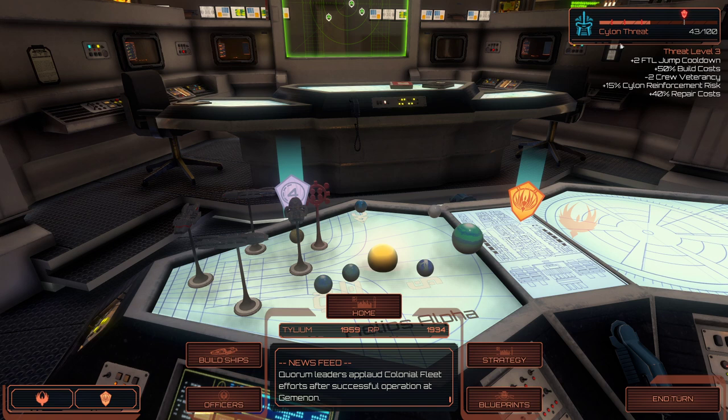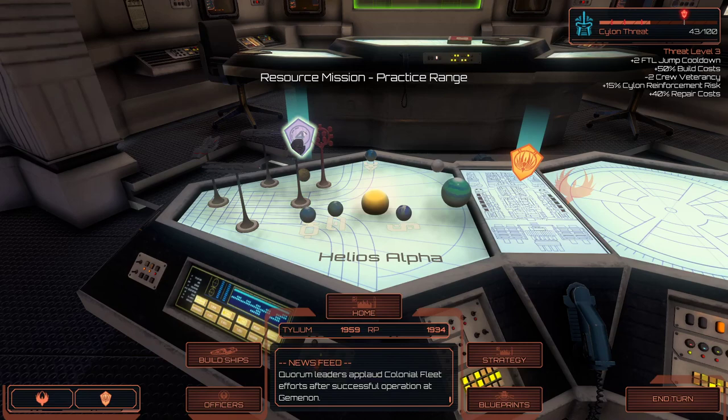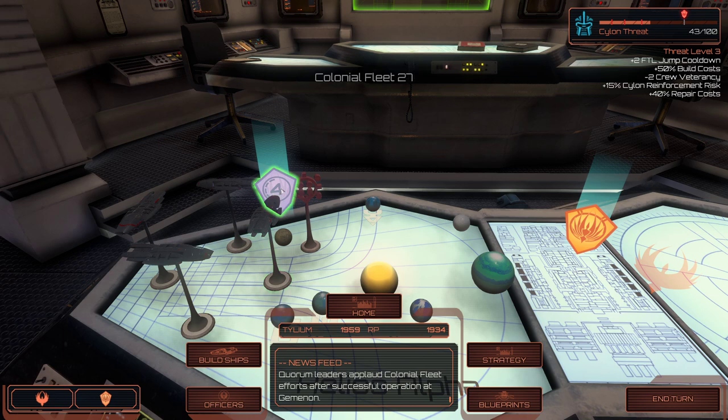Since we've been running through the story mission so quick, despite doing some of the resource missions, our Cylon threat has actually gotten kind of high, so we're going to slow it down a little bit so that we can get the threat brought down. Because with the threat so high, the penalties are getting kind of up there.